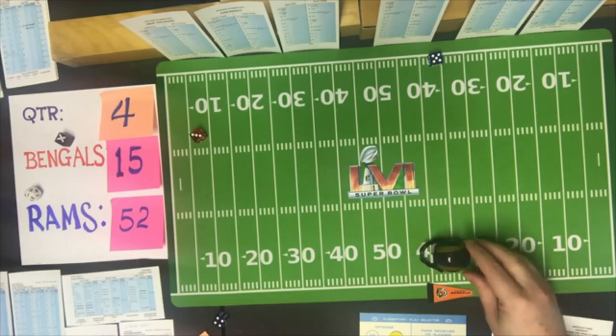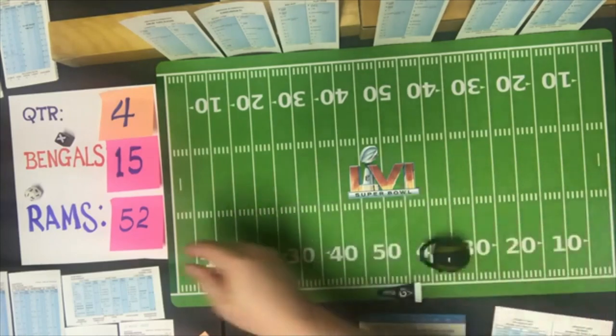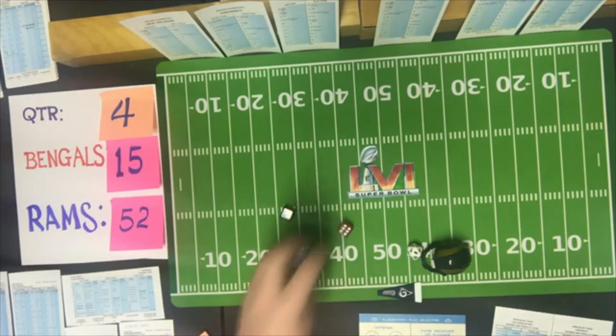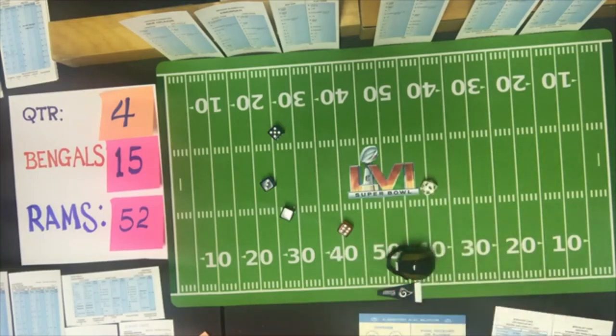So they've got the ball 1st and 10, the Rams do, at their own 43-yard line. And they are going to go end run with Akers. The Bengals are looking for the pass. That is an 11 with a possible defensive penalty. End run halfback. End run, 7, it would be 7 yards. Defensive penalty is not, so it is 7 yards. They got a 2nd and 3.